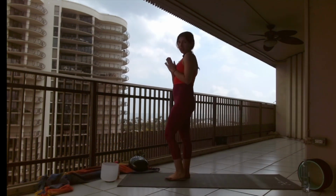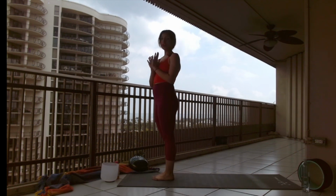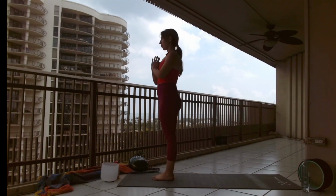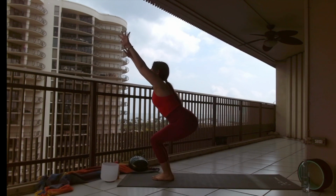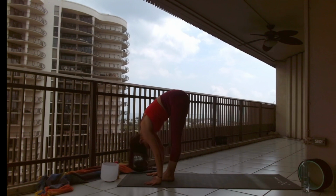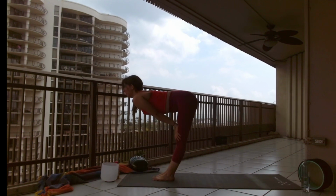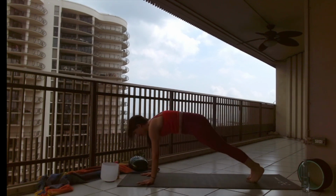Okay, Sun Salutation B. Once again, we can do it a little bit faster without the explanation. Okay, inhale, start in Samastiti. Bend your knees, bring your hands up to the sky, Utkatasana. Exhale, Uttanasana. Inhale, Ardha Uttanasana, half forward fold. Exhale, come to Chaturanga Dandasana, lower plank.